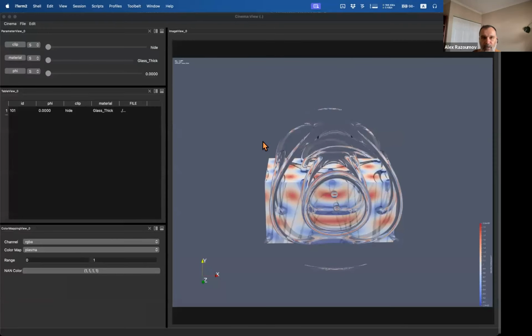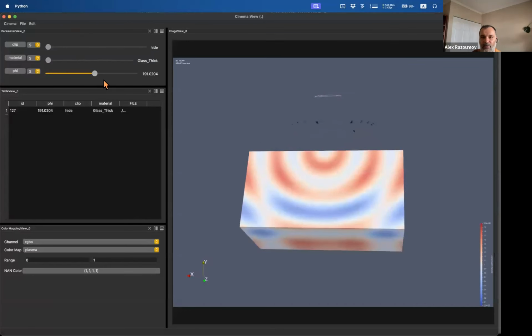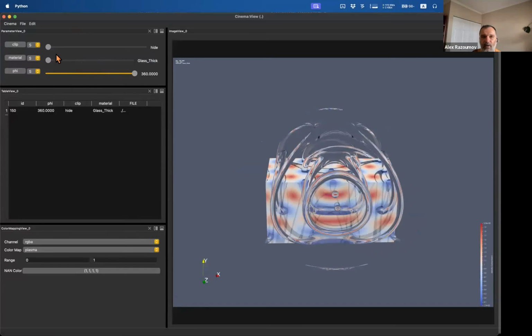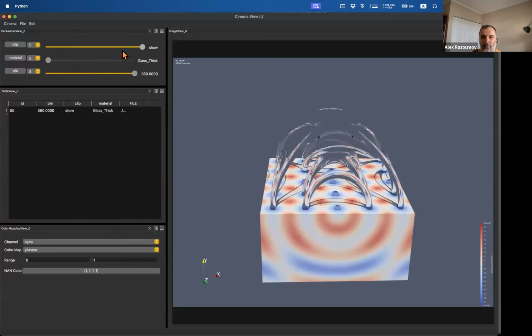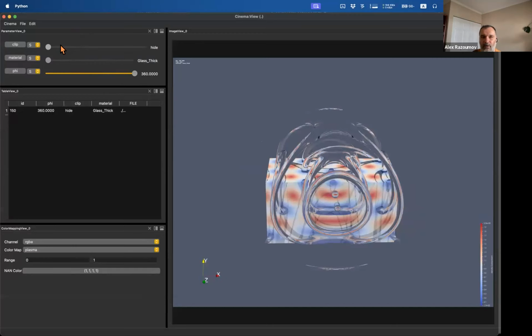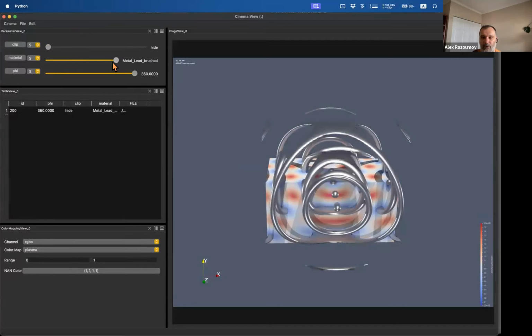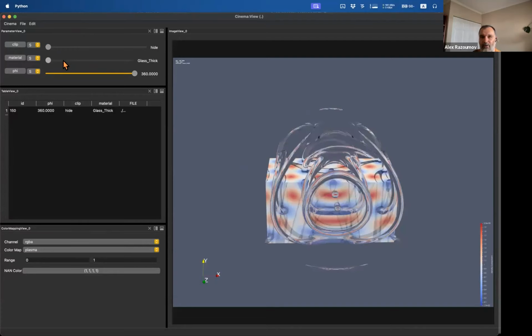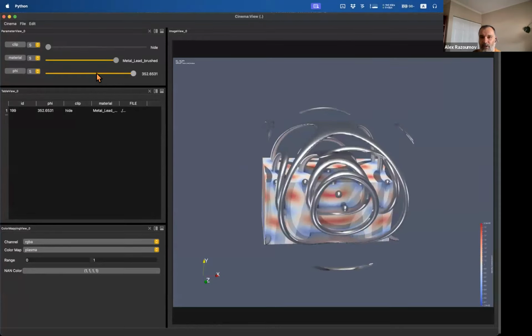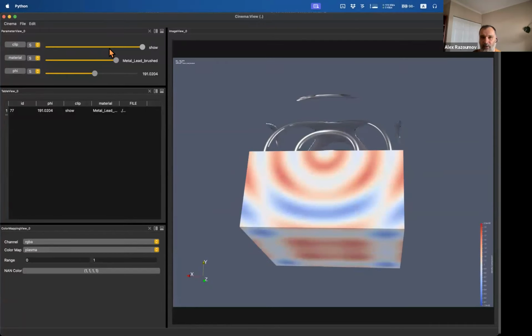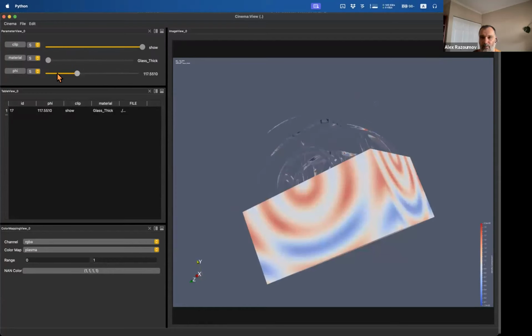So here is what it looks like. And then you have, as usual, 50 angles, right, as before. Then you can turn the clip on and off, right? So here's just an example of turning a layer on and off. And then here you can switch between different materials. So we have two materials. We have glass and metal lead brush material, right? And of course, you have a full combination of all of these, right? So you can explore any combination you want. But you get the idea, right?